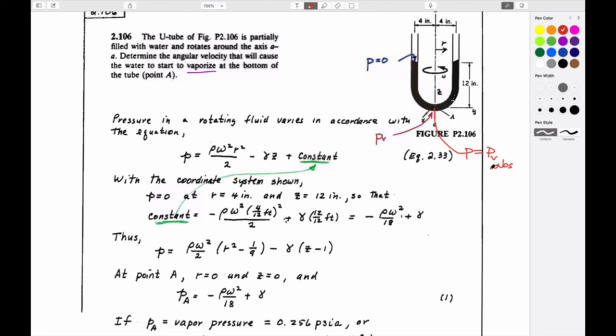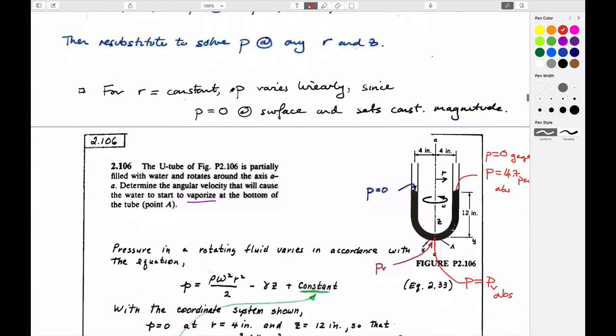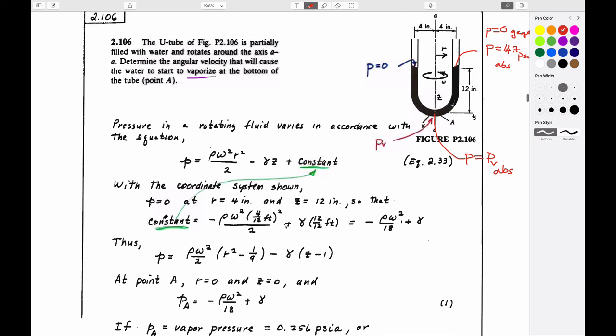This should be the absolute pressure. If that's the case, then this is going to be the pressure. It's probably going to be easy to work in absolute pressure. So this is actually not atmospheric, but this would be 14.7 psi in absolute pressure, which is zero gauge. And so what we can do is we can use this expression that we have, the second of these two expressions, this one here. And what we need to do is figure out exactly what this constant is.